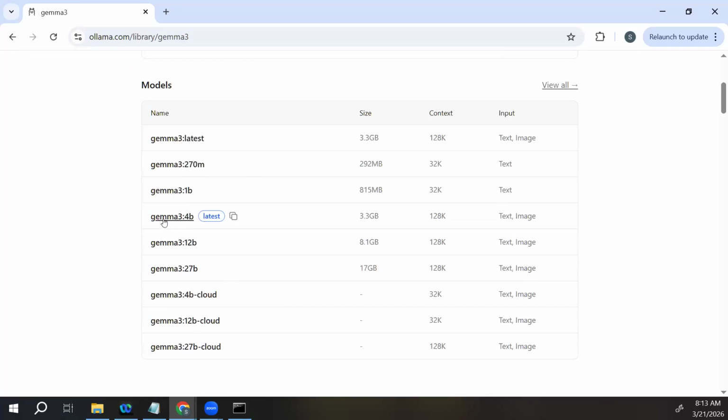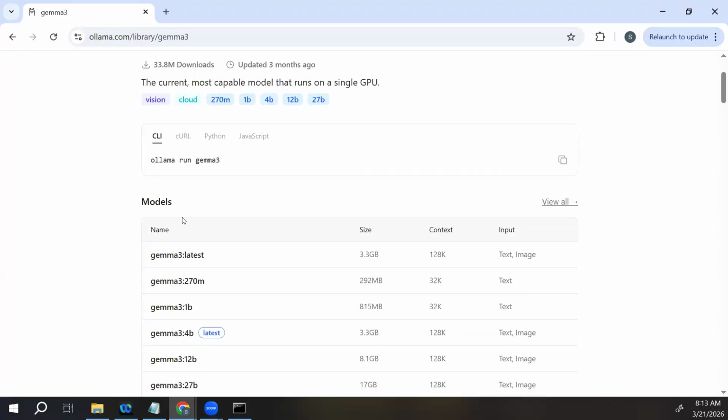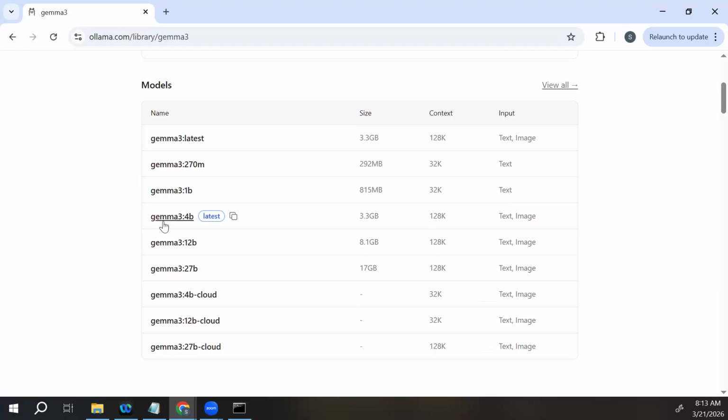So by default, if I say Gemma 3, how do I run the model? I can say ollama run and give the model name, Gemma 3 in this case. If I do this, it will run the Gemma 3 4 billion parameter model. 4 billion parameters means that many parameters were used for training this model, right?